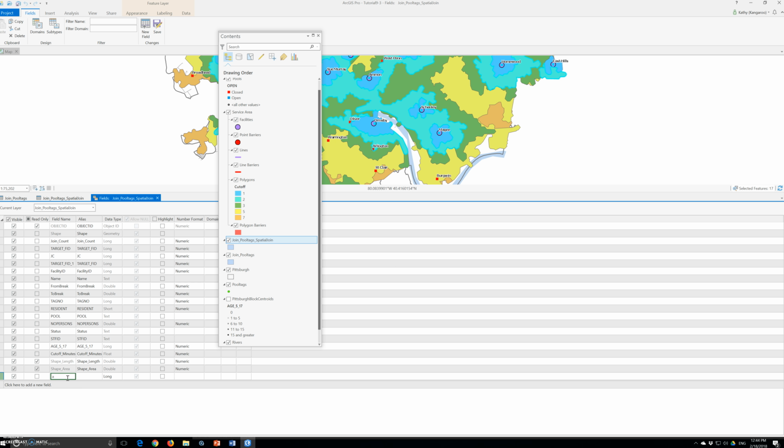Average time, and then the next one, this one will be float, and then add another one. It will be use rate, and use rate float again, and I will save it. Save the results and close the fields view table. Average time will store the midpoint of each service area disk, for example 0.5 for the 0-to-1 disk.